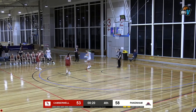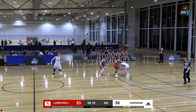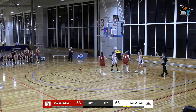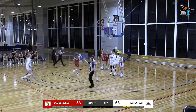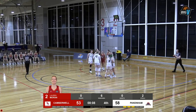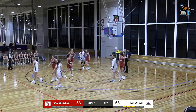Connor, what do Camberwell need to do to get back into this game? Well, I like the extension of pressure they had. Here it is right here. There it is. Camberwell has sent their man-to-man pressure. I've liked when Camberwell has changed their defences, Fraser. I think changing up between some of those different looks, especially as Pakenham are rotating through. Robertus seems quite willing to rotate quickly. Just giving those players different looks and not letting them get comfortable offensively. And then defensive transition's a big one.